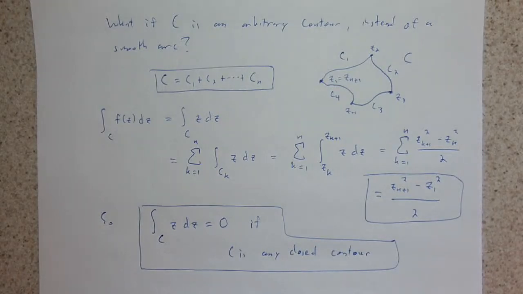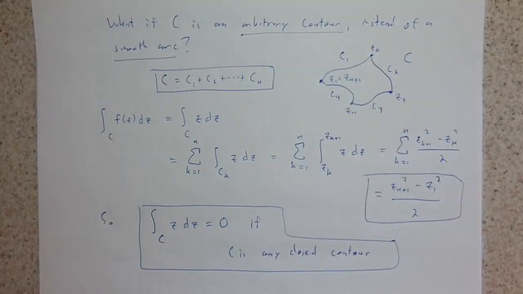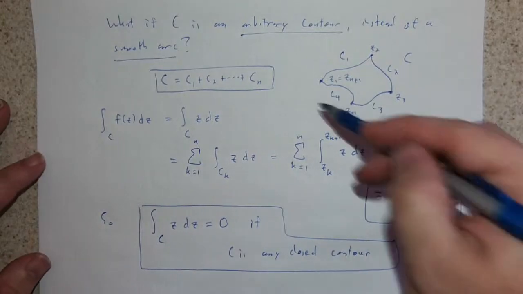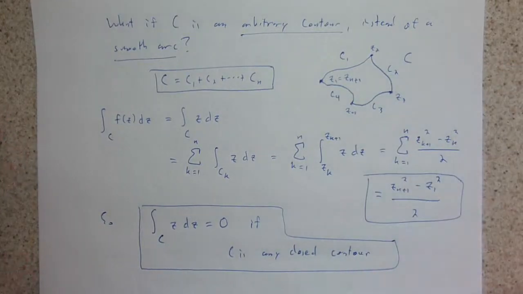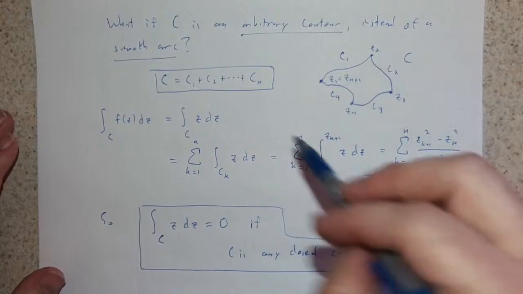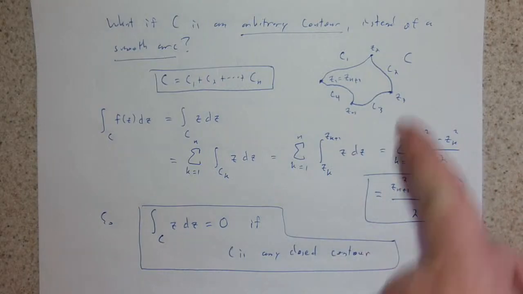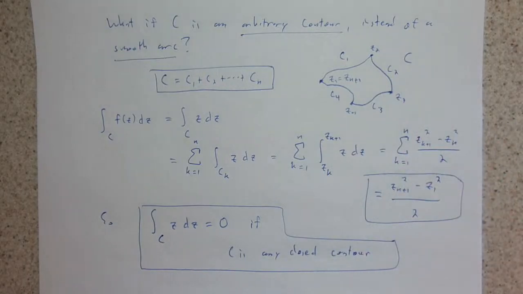So in order to pass from just a smooth arc to an arbitrary contour, you use the fact that a contour is a piecewise smooth arc, and so it is made up of some finite number of pieces. And so typically what you'd want to do is figure out, if you're happy on smooth arcs, then a contour is just some finite number of those things tacked together. And so you want to make an argument like this. You want to pass to the smooth arc pieces where you're happy and see if you can wrangle things to work out in the way that you want them to. Okay. So that's that.